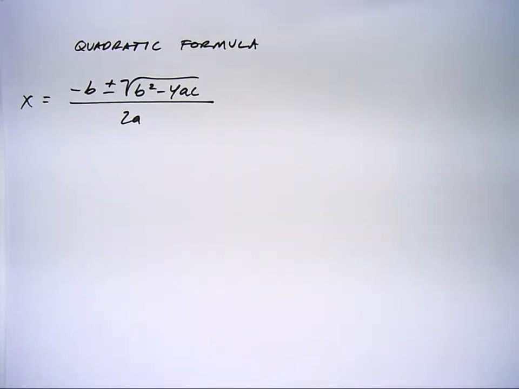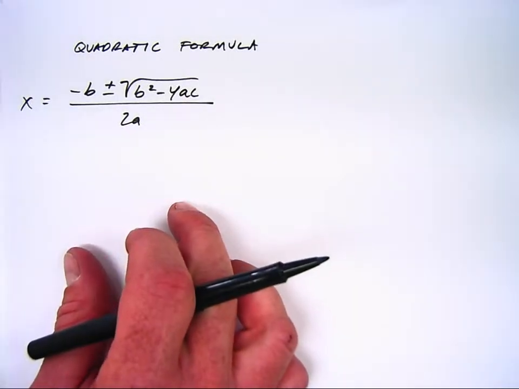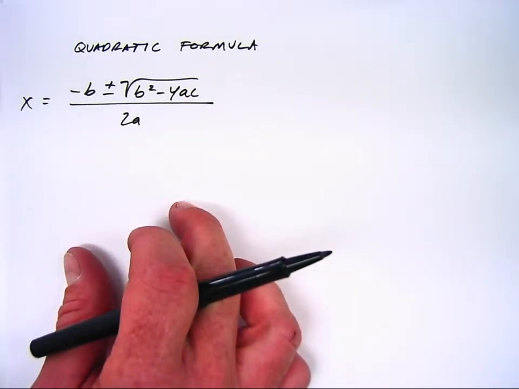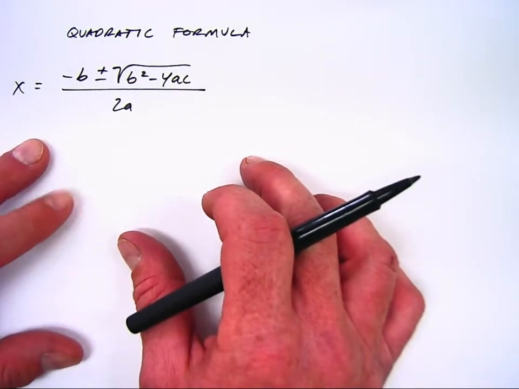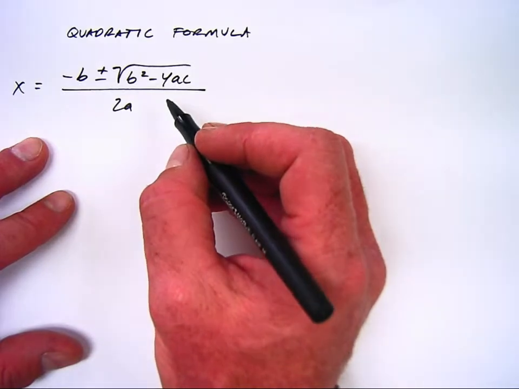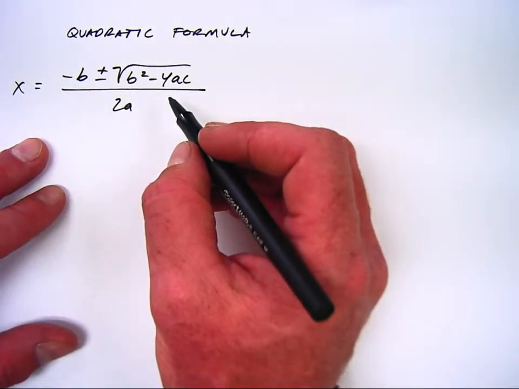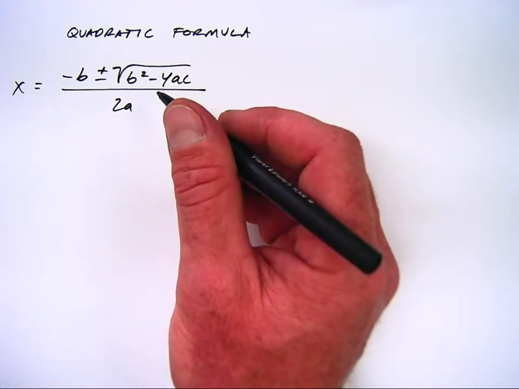Guys, we're looking at stuff on the discriminant now. So I gave you the quadratic formula here. This is going to be page 570, looks like 574 homework, but I just want to introduce the discriminant again. The discriminant is the part of the quadratic formula that tells us how many solutions the thing's going to have. Again, the number of solutions is the same as the number of x-intercepts it has.